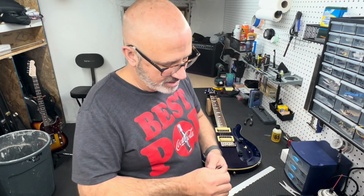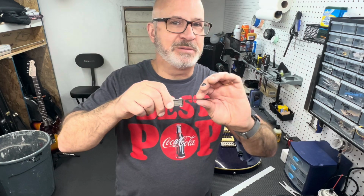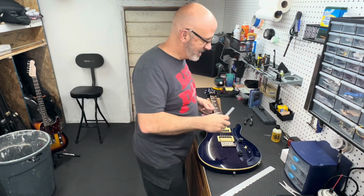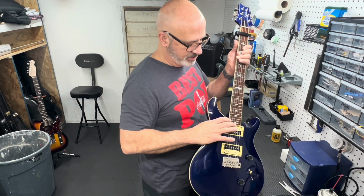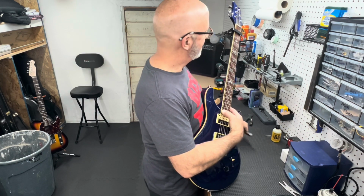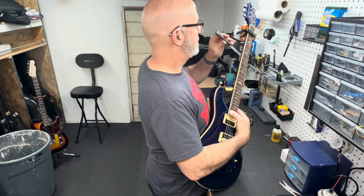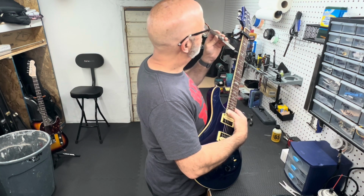And it all depends on how much you care about string buzz, right? Because the thicker of a relief you put, the less buzz you'll have, but it's sometimes harder to play because the action will be higher. We have our capo at the top here. We're going to push down right here. And then we're going to try to, with the other hand, put this between the string. Okay? Right now we have more than that.